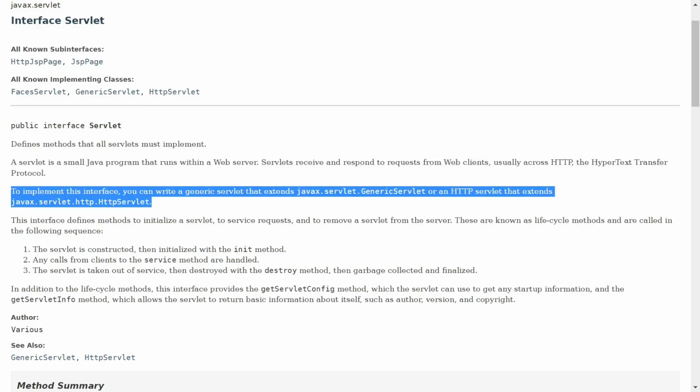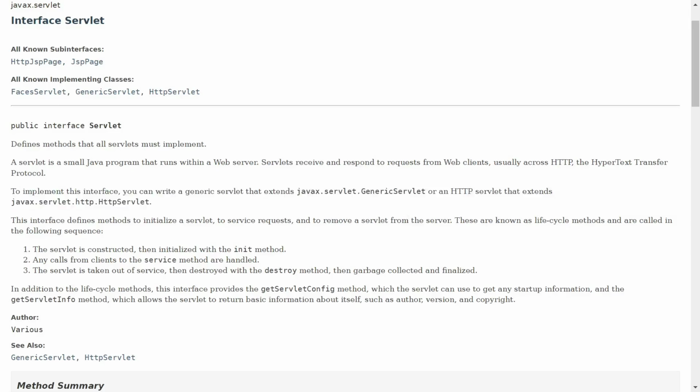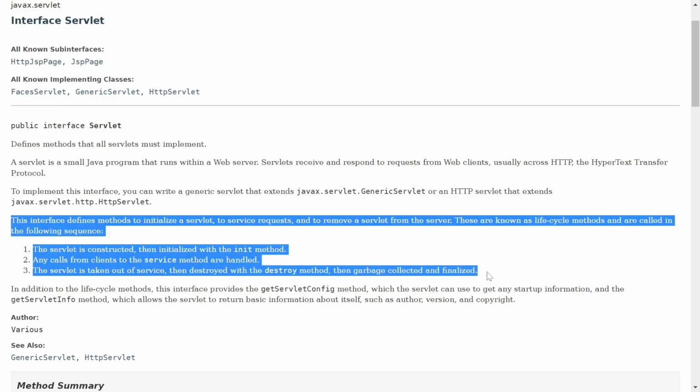To implement this interface, you can write a generic servlet that extends GenericServlet, or an HTTP servlet that extends HttpServlet, and that's what we've done. And here we see the explanation. This interface defines methods to initialize a servlet, to service requests, and to remove a servlet from the server.